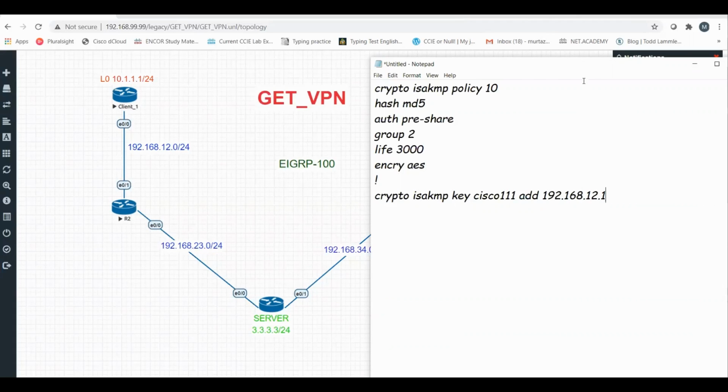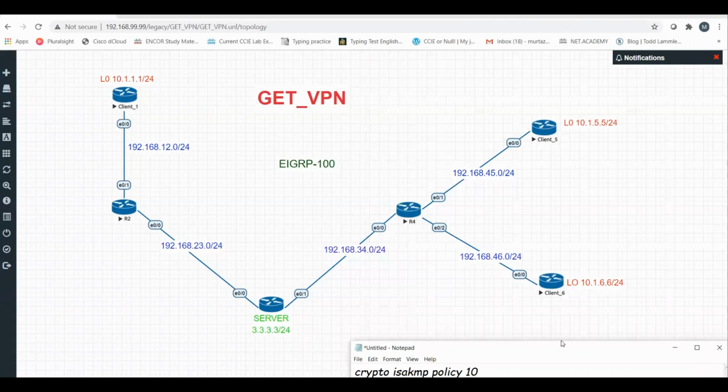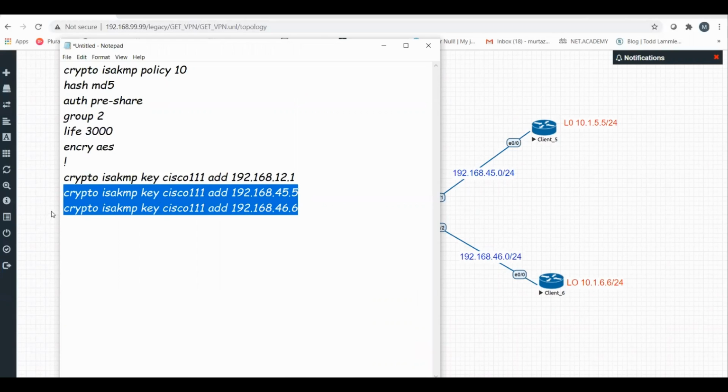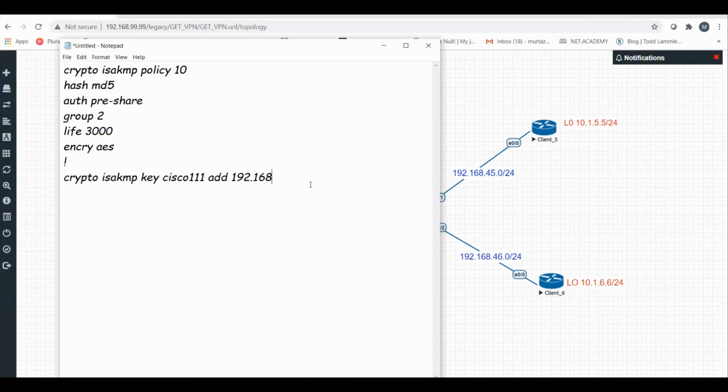And then for these clients, 5 and 6, I have to write like this. So this will be something on 45.5 and this will be 46.6.